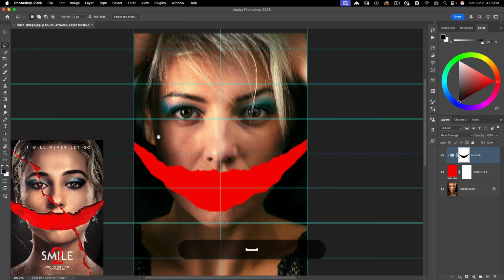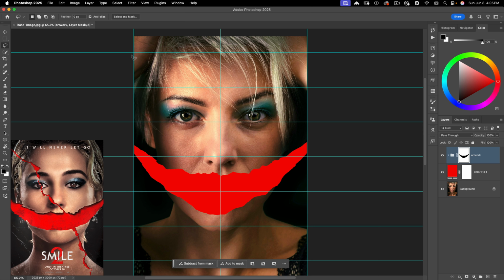And then I want to do the tear that kind of starts right about here and comes down through here above her eyebrow and then cuts through this eye, cuts across here through her nose, down here, down to her chin here, and then kind of through her neck like this.